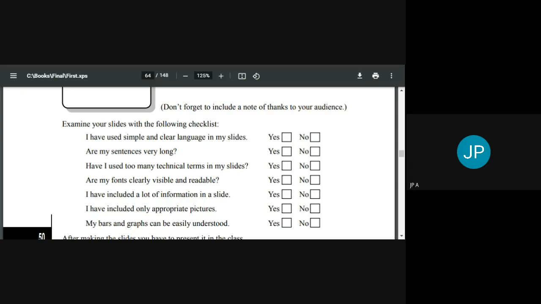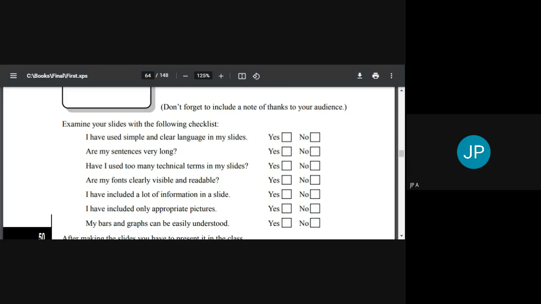There are fonts which are suitable for different situations. For screens, there are certain fonts which are prescribed, which should be very clear, should not be confusing, and should not cause strain to the audience. Looking at it should not give you eye pain. So it should be very clear. The font should be large enough, and it should not be confusing to the audience. That is what we have to be careful about when we type fonts.